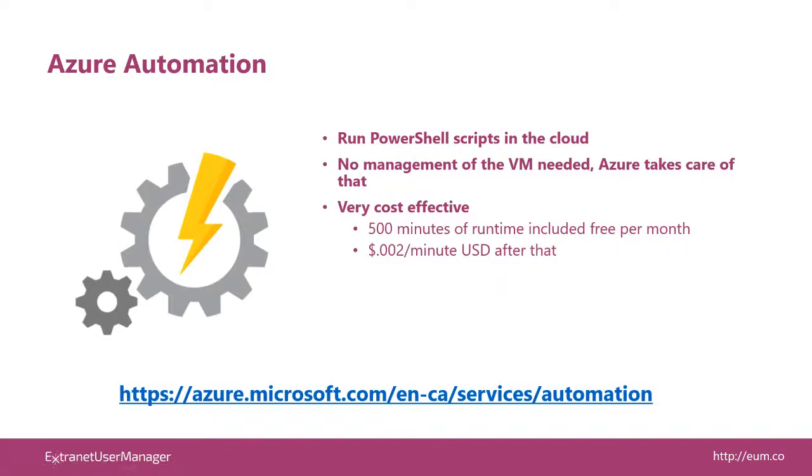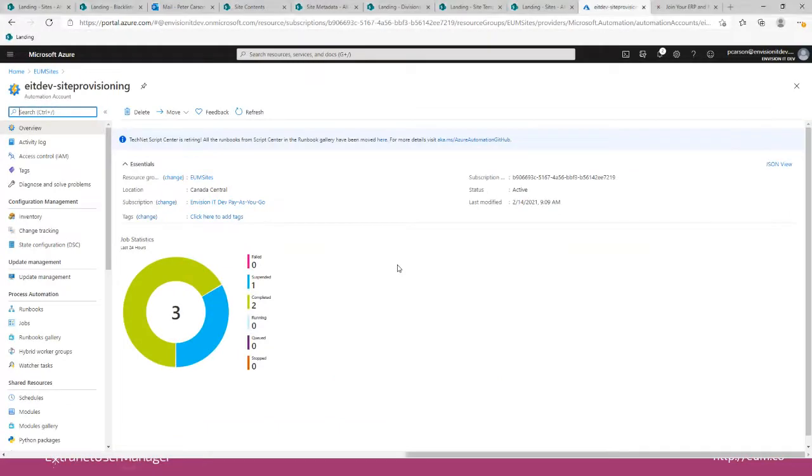And I should mention the logic apps are similar. They're in tenths of a millionth of a cent per action that gets executed. So this whole solution is going to consume, at best maybe dollars a month, but quite often significantly less than that, depending on how many requests you're processing through. But let's dive into the automation account. There are a number of things in here.